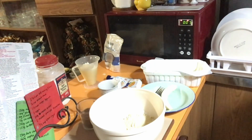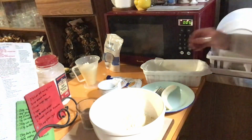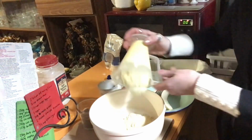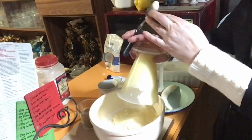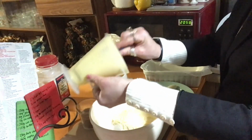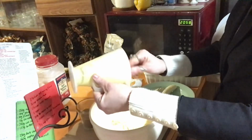In's going to go the yogurt. I've already got washing up to do. Dinner from last night's, and then I've popped it into the freezer, the rest of it. So I've got a lot of washing up to do tonight. Not in the mood for it.